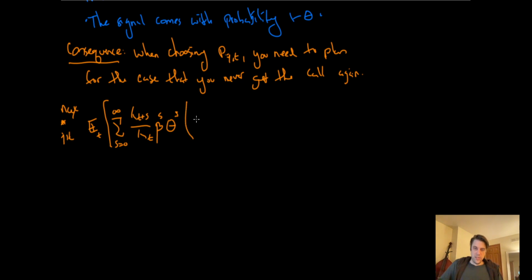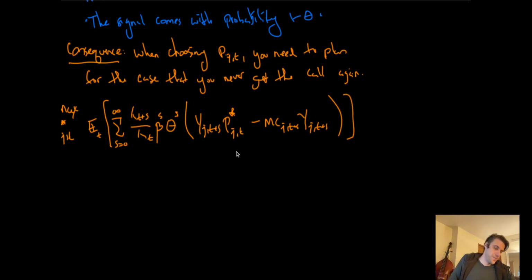And we multiply this by the same thing, total revenue, Y J T plus S, and we can never update our price again. So it's just going to be PJT star. And we subtract from that the marginal cost, J T plus S, times the amount of stuff that we make, YJ T plus S. So this is the worst possible case scenario. And by solving this worst possible case scenario, we get the best possible case scenario as long as we receive the signal.